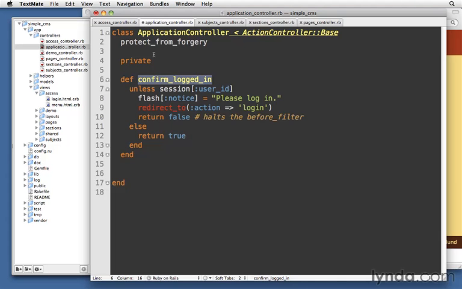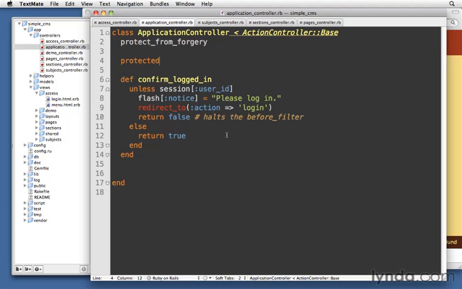There's one other change we need to make here though, which is that because it's now in the superclass, you're going to want to make this protected instead of private. And that way the subclasses can still access it. It's not for use just by this class, it's for use by this class and its subclasses.